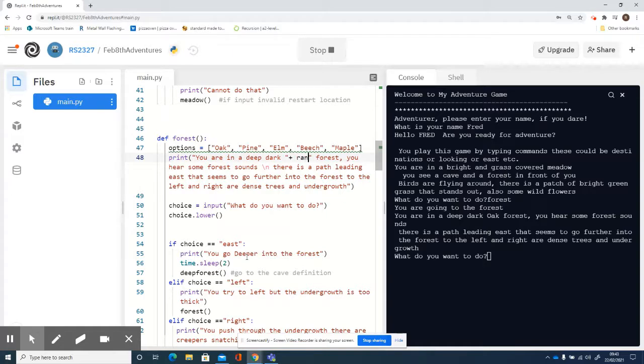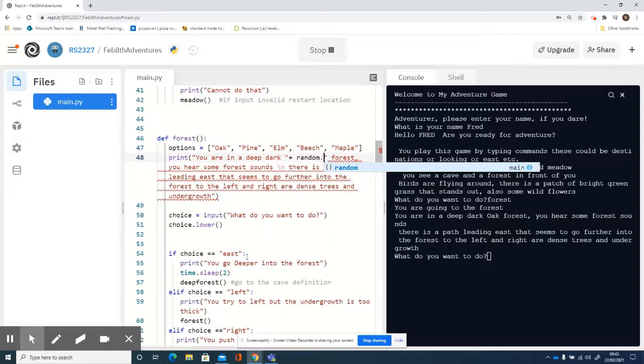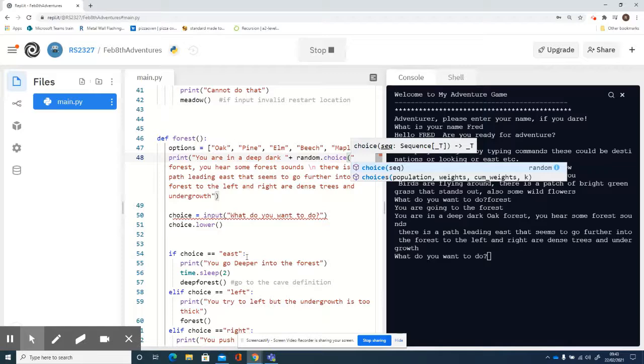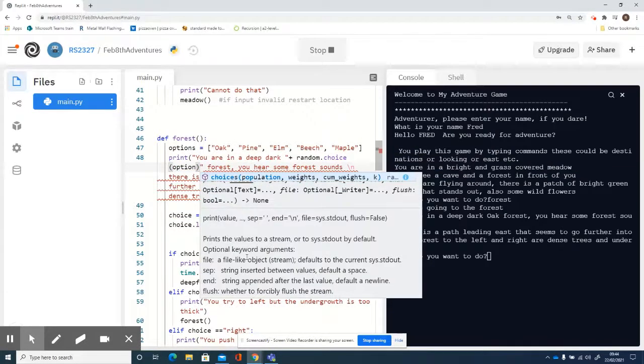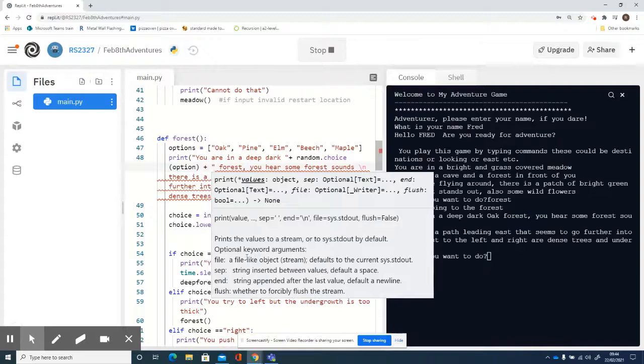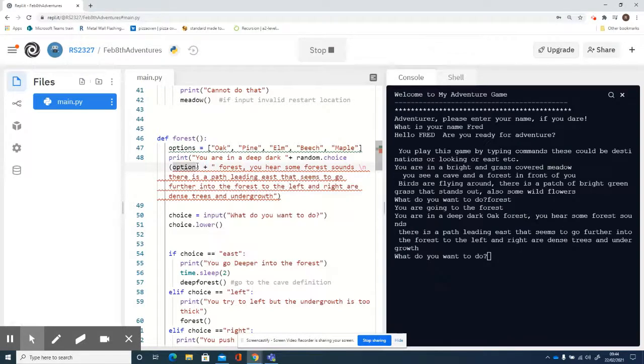And then we can say random dot choice, and the brackets, options. There we go. So what we've said is you're in a deep dark, and then it's going to make a random choice from the list that we've made here and put it in there.